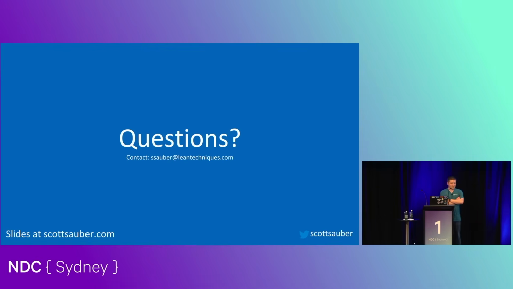Yep. So let me repeat the question. Validate on build: does that validate anything else? It just does the captive dependency problem, so making sure your singletons don't depend on scopes and transients. It's kind of a bad name in my opinion, because you might think validate on build means when you build your project, but it actually means when it builds the IoC container basically. So yeah, it just validates that.